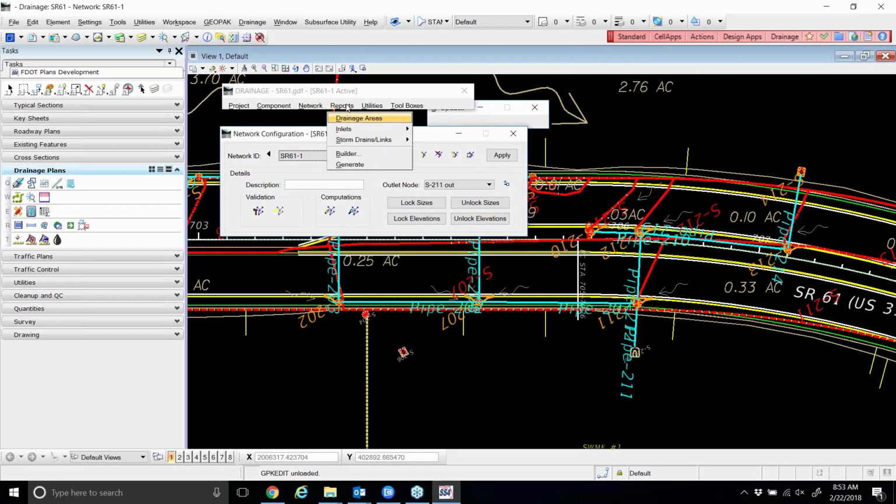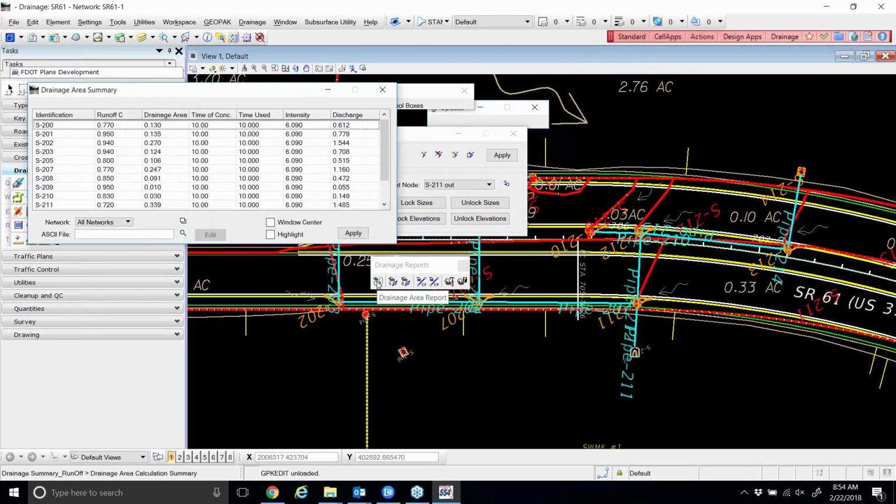So if you go to your reports tool, you can either use the dialog, the toolboxes, reports, where you have this toolbox that you see here in step 3, or you can go to reports, and there's quite a few reports that you can build there. If you look at the toolbox, you're going to have drainage area reports.